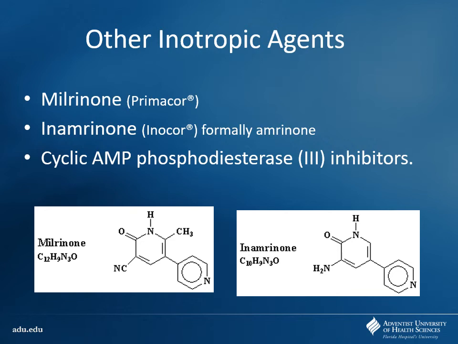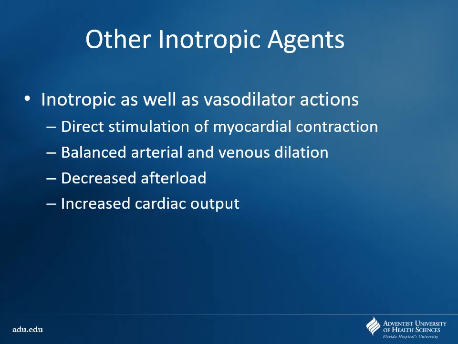They also help to drop the blood pressure a little bit, which is nice because most of the time CHF patients' afterload is too high. So this is good to get the pressure down a little bit, help the heart squeeze more strongly, and that will help to get the perfusion up in those patients. So this is where you use milrinone or enamrinone. These are typically IV agents we'll administer via continuous infusion to get that contractility up. They directly stimulate myocardial contraction. They have that nice arterial and venous dilation, so that will help with the blood pressure if they're hypertensive, and it will decrease afterload and increase cardiac output. So very good from that standpoint.